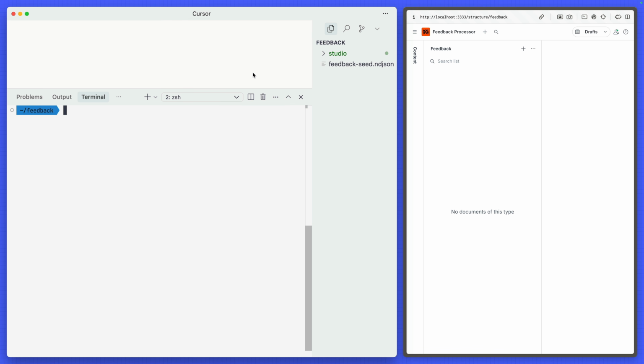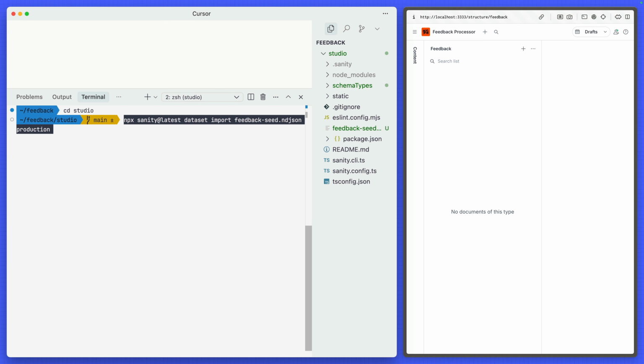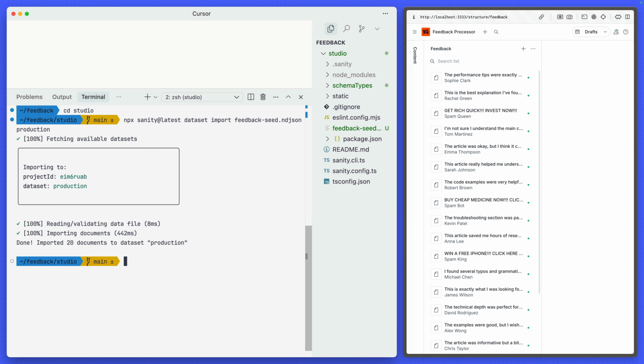To save you time creating content to be able to test out your application, we've provided a feedback seed file with all of these documents saved as an ND.json file. Place this at the root of your Studio project and run the npx dataset import command to add those to your Studio. Later in this course, you'll start deleting documents, so you can rerun this command if you ever want to add this dummy data once again. So we now have a new Sanity project, Sanity Studio, and some fake content in order to build our application. Let's go and do that in the next lesson.